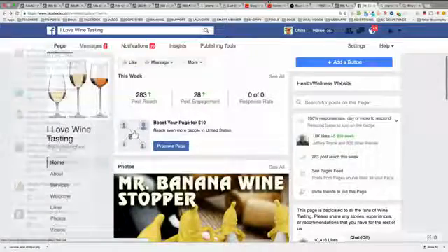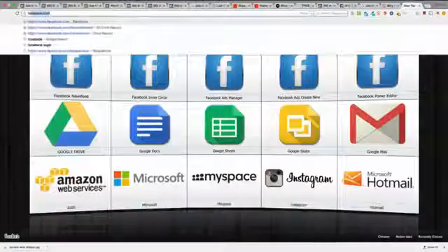Organic meaning free. Why would they show it to somebody for free? If one of your friends liked this post, when you go into your Facebook newsfeed, it's going to say, so-and-so liked this post, so-and-so shared this post, so-and-so commented on this post. The more engagement you get, Facebook will start showing it to their friends. Facebook is going to reward you with engagement. That's something you've got to understand here. I'll give you an example of what engagement looks like.